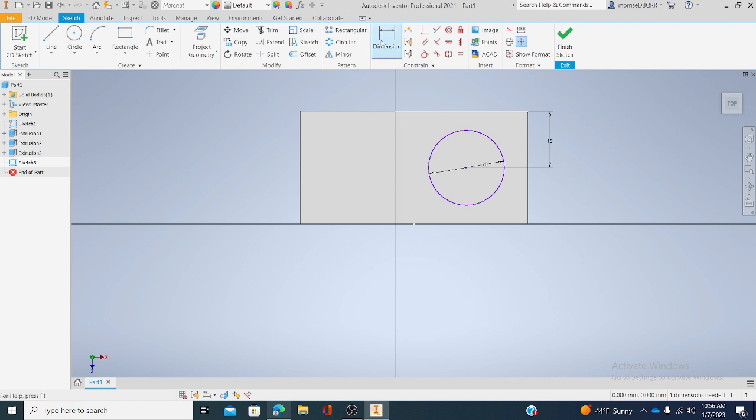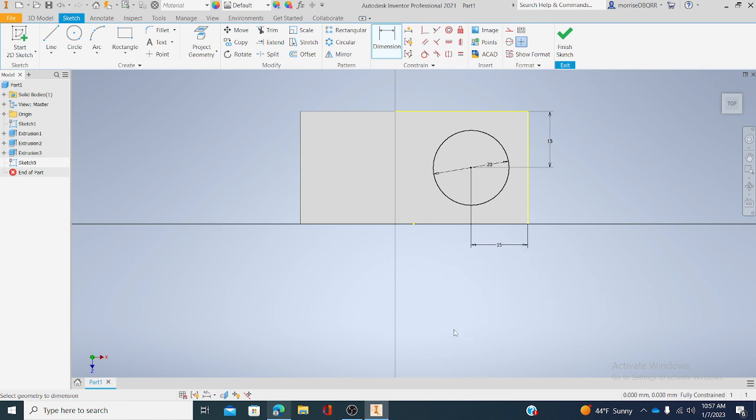All right, now I'm going to do this one more time. Click on this edge, click on the center of the circle, drag your dimension down, click, double click on this, and you can change this dimension to 15 as well. Select the green check mark.